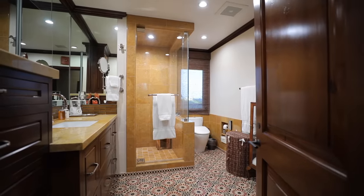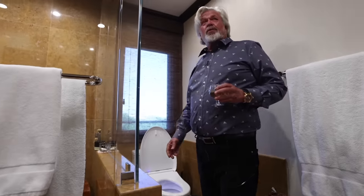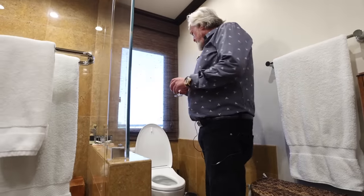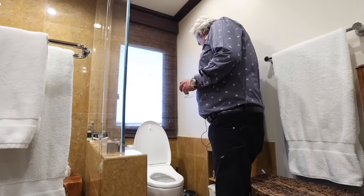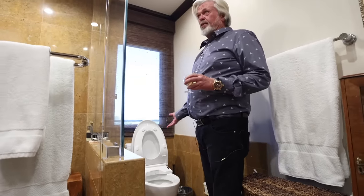And as I told you before, when you walk towards the toilet, it opens. Now, does that make any sense at all? No. Can you stop it? I don't think so. Now, if you have the other part open, you just push this right here. Do whatever needs to be done. It's a gorgeous bathroom that Kevin Young came up with.